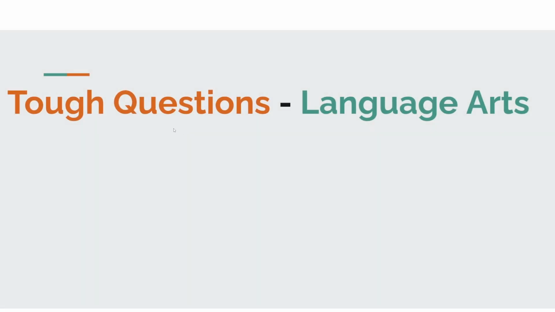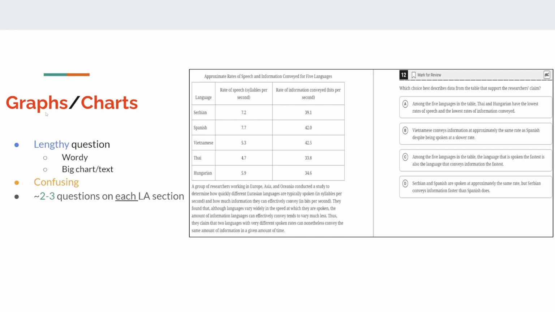So there are a number of tough questions in the language arts section of the SAT, and one of these types of questions are the graphs and charts questions. These questions can be tough because they are rather lengthy, where they have a long text and a chart to go along with it, where you have to analyze this chart to find the correct answer choice. And these answer choices are usually 1 to 2 sentences long. So all this length can make these questions consume a lot of time, making it rather hard.